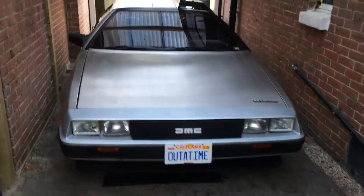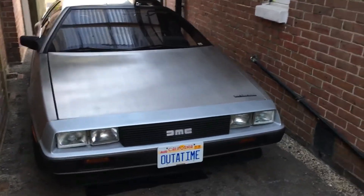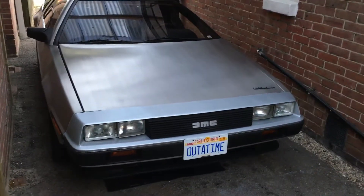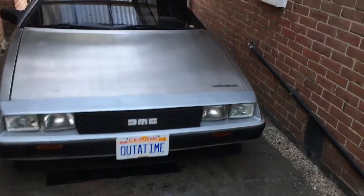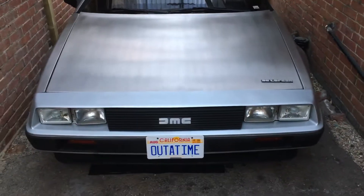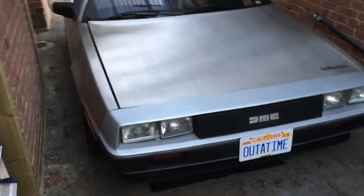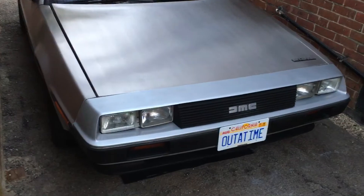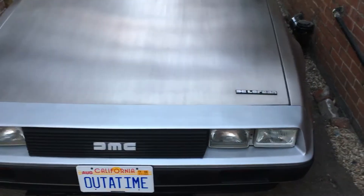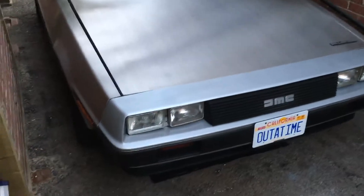Hi all. As the coronavirus has hit us all, I've got a lot of spare time in the evenings and weekends, so I thought I'd do some work on the DeLorean. The first thing is the front and rear fascias. As you can see, these are silver — normally they're a much darker anthracite color — but my car came with bumpers this color, so I'll leave them as they are. It kind of makes my car stand out from other DeLoreans.